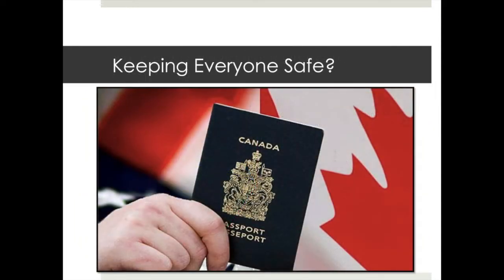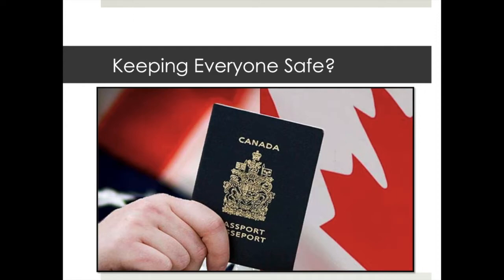And I think the question everybody always wants to ask, especially in today's day and age, is how do we keep everybody safe when we've got people from different countries with different belief sets and different ideas coming and living in the same country? How do we keep everybody safe? And that doesn't just go for the Canadians already living here, which I think some people forget that this is also about keeping immigrants coming to Canada safe as well.